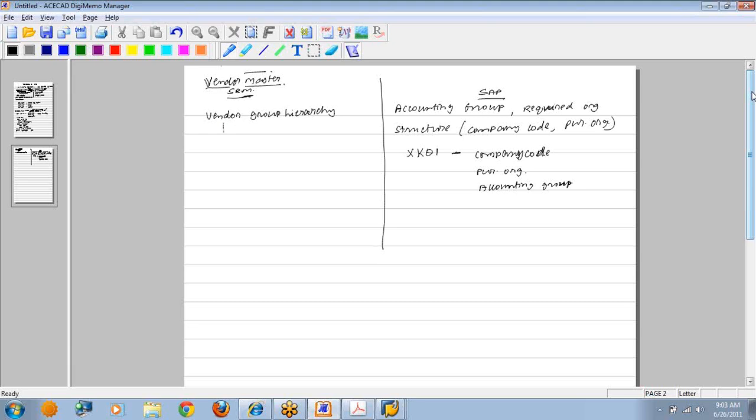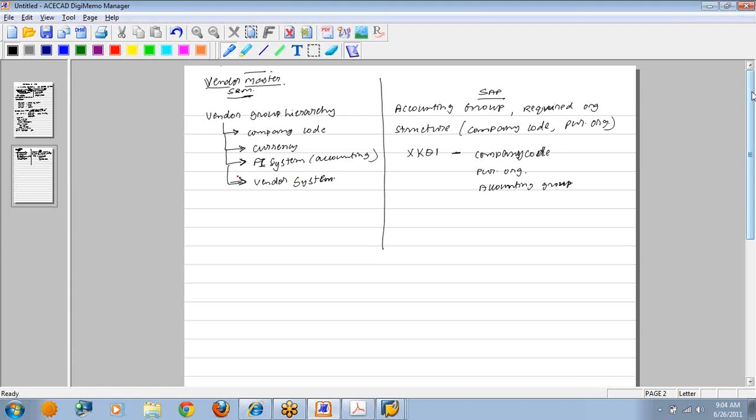This vendor group hierarchy holds the company code, currency, and FI system, that is the accounting system, and the system alias for the vendor. These four attributes we assign at the vendor group hierarchy.